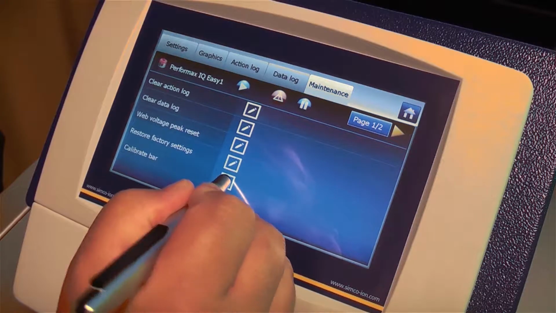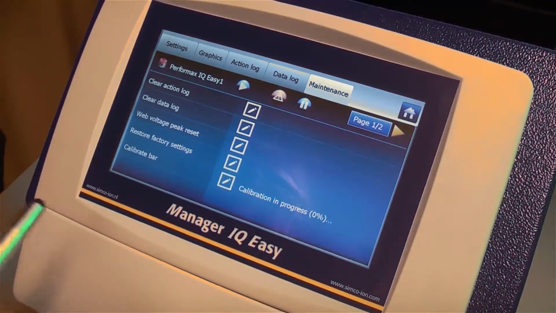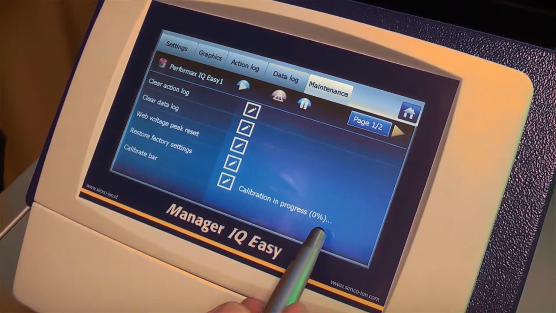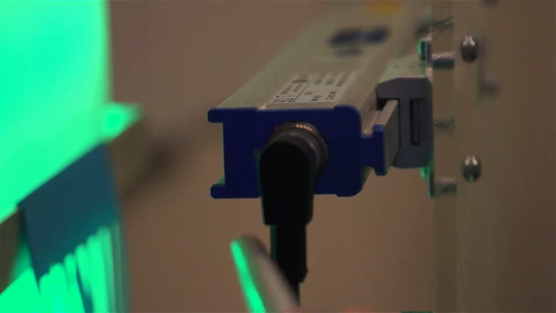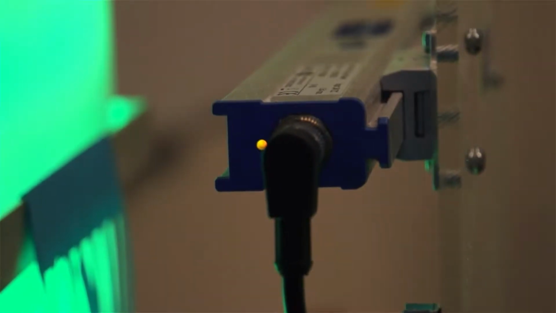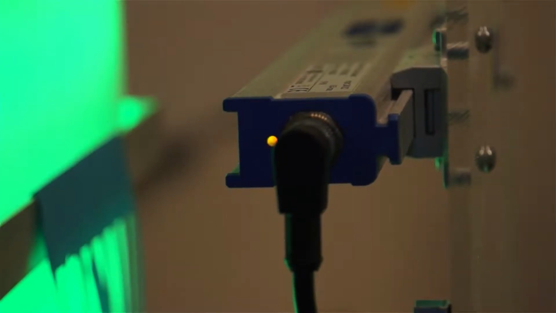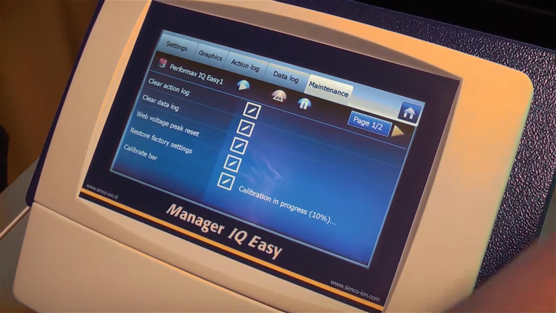When I push this button, it starts calibrating the bar. It will take 1 up to 5 minutes to calibrate the bar. At the bar you will see the little light flashing, and as long as it's flashing, it's calibrating. Calibrating should be done when there is a web, but the web is not moving and the bar has been installed.